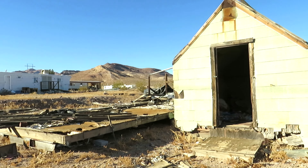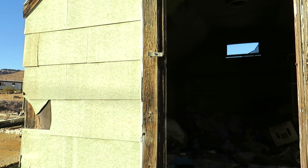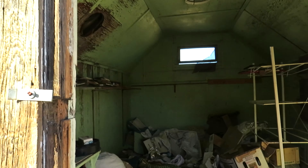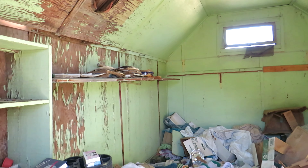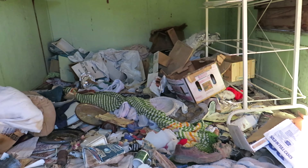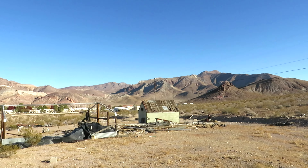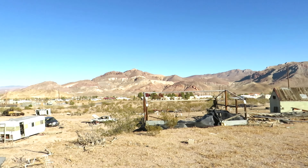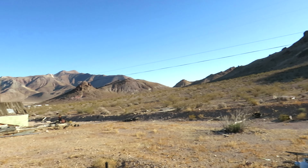A lot of trash everywhere and abandoned buildings. Within this area — I don't even know what me and Marla found — just a bunch of abandoned stuff on the side of the road. Look at this place, full of things. Like a little office. I don't know what this was. An old living area where people just abandoned it, left everything behind.